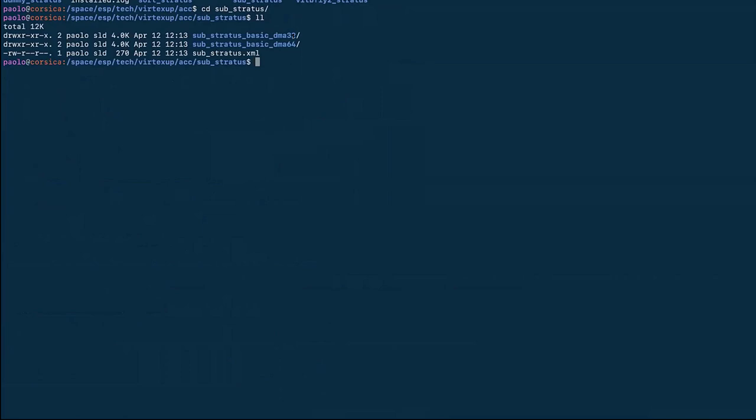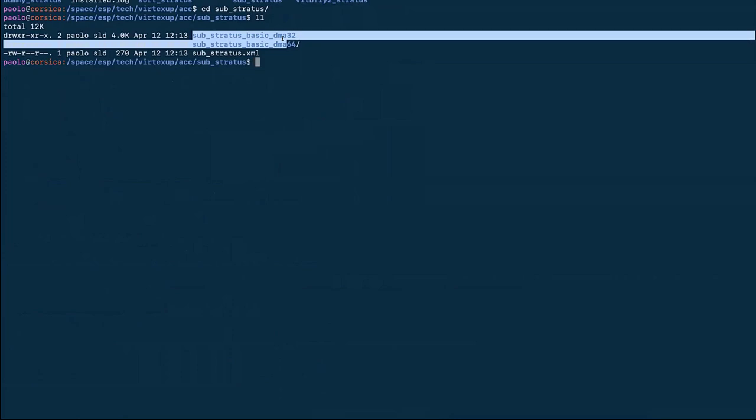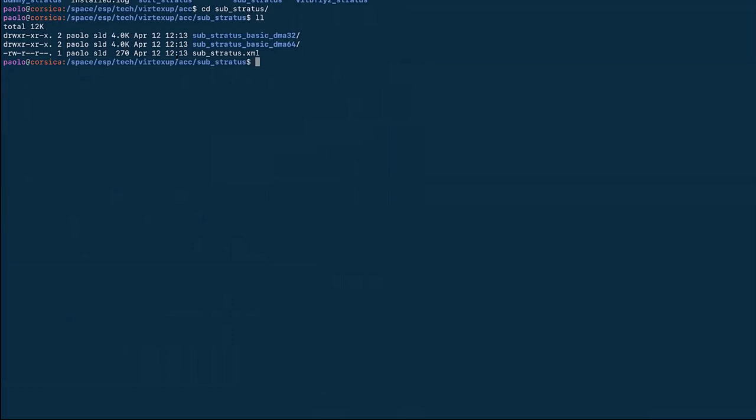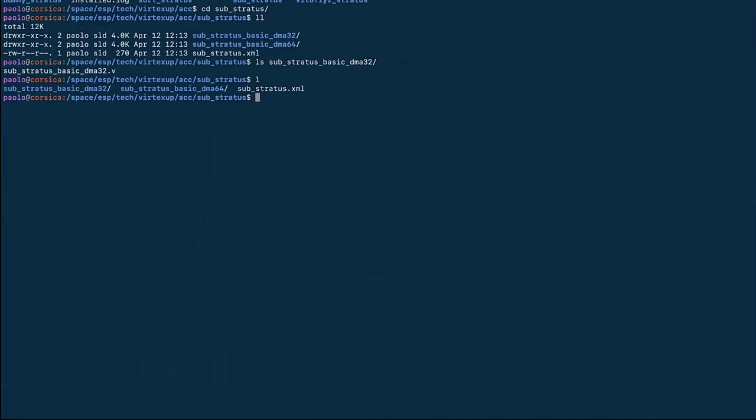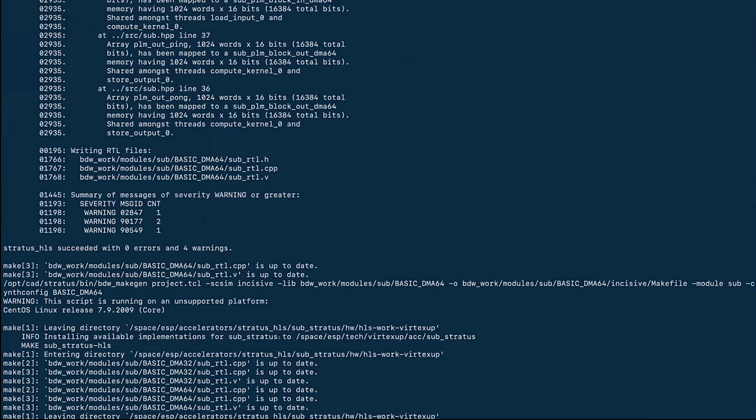So if you just create these two and touch the XML file inside this specific folder path, which is listed on the webpage again, then the ESP GUI will be able to see the accelerator and you'll be able to select it. Of course, inside here, we have the RTL. If you cannot run Stratus, you won't see the RTL and you will not be able to run logic synthesis and simulations. But still, if you generate the folders, the GUI will discover the accelerator. So please do this step, which I've just done here with the HLS. If you have Stratus, of course, all of this is automated.